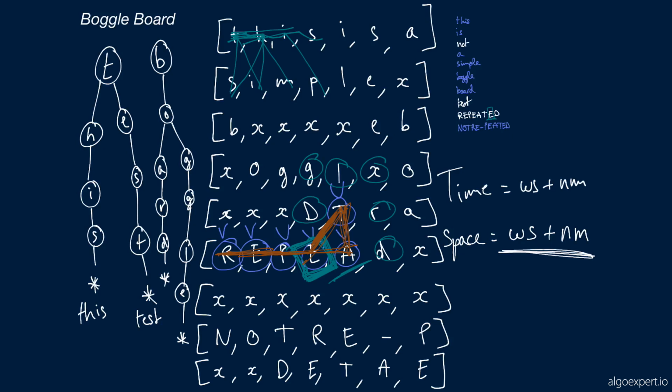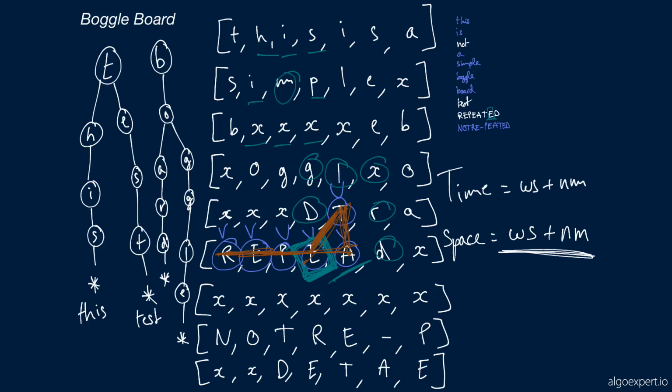So how do we analyze this from a time complexity point of view? Well, how many neighbors does one node have? At most, it has 8 neighbors, right? If you're a node in the middle here, you've got 1, 2, 3, 4, 5, 6, 7, 8 neighbors. If you're in a corner, you might only have 3 neighbors, or if you're in the top row, or a row on one of the outlines of the matrix, you might have fewer neighbors. But most nodes are going to have 8 neighbors. At least that's the most amount of neighbors that they have. So for most nodes, we're going to be exploring 8 neighbors.